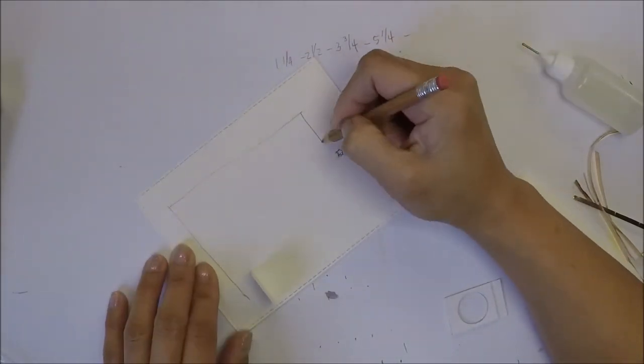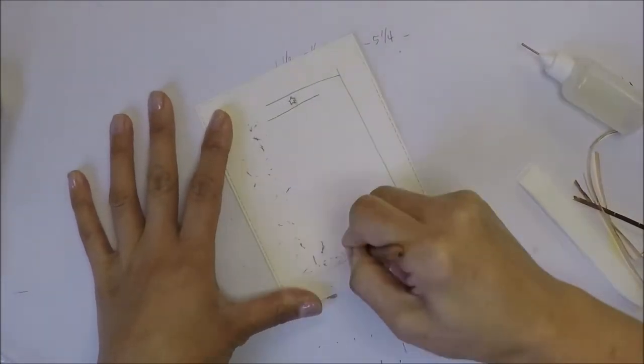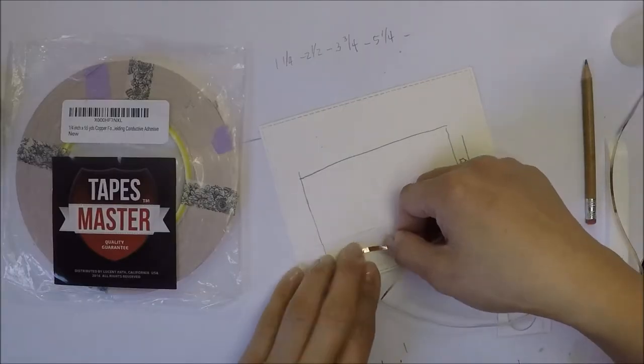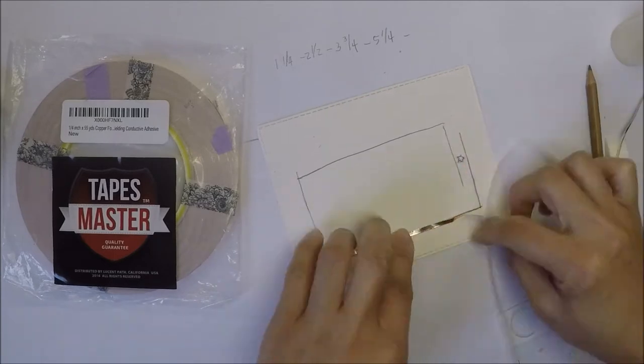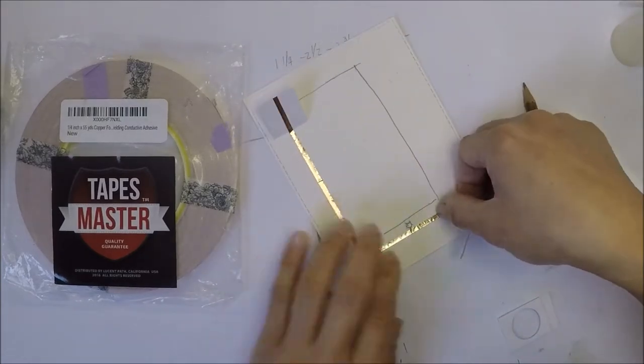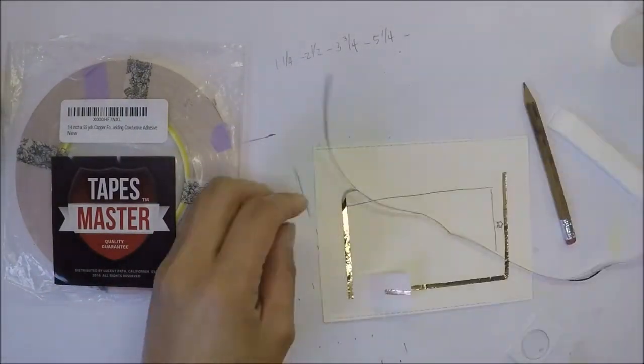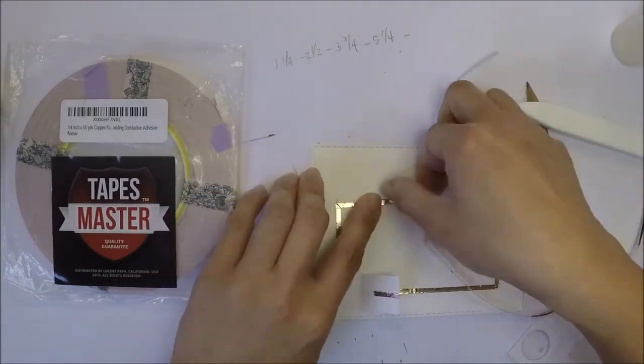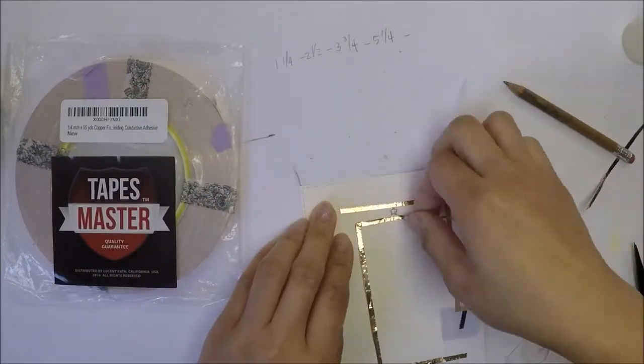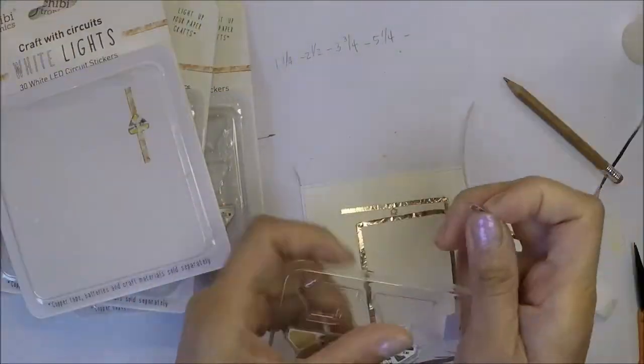And then I also draw my two lines going to the light. This circuit is so easy this time because the lines are all straight and I'm just using one LED light. Now that we have our lines on our panel, we can adhere our copper foil tape. I always cut my copper foil tape in half because the ones I have are 1/4 inch wide, and I don't need that thickness and I get more out of my copper foil tape. I use my bone folder to help me fold the lines and I'm just following the pencil lines that we drew earlier.